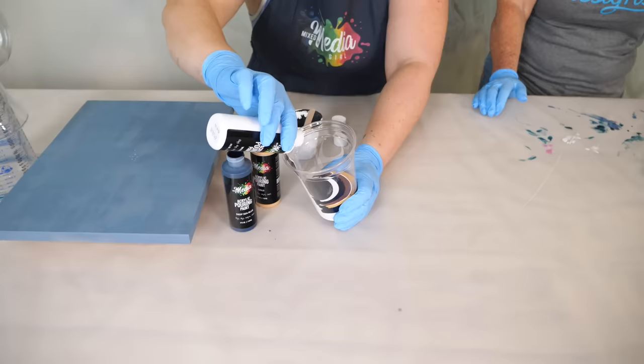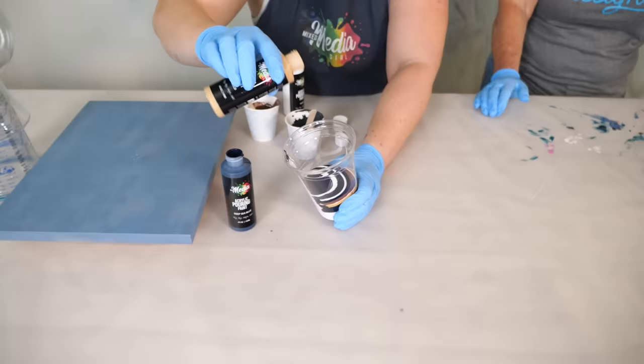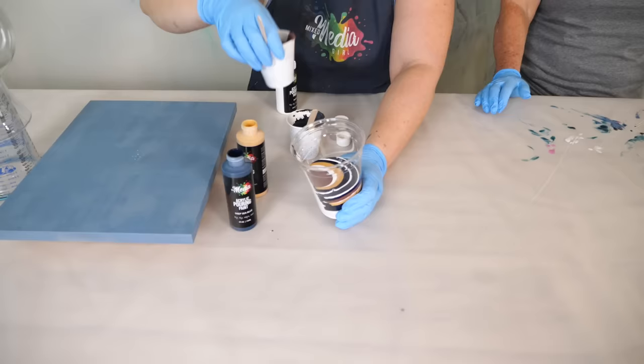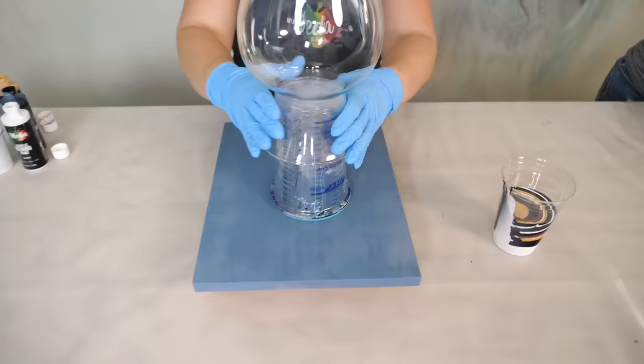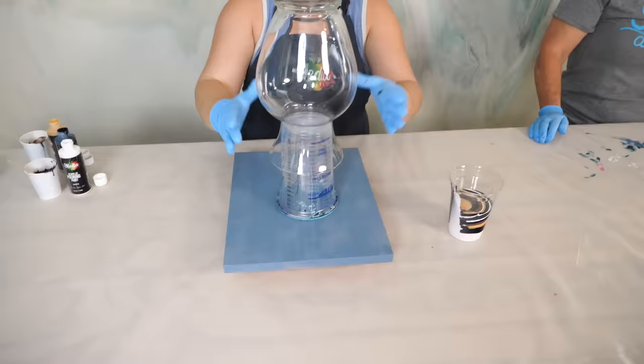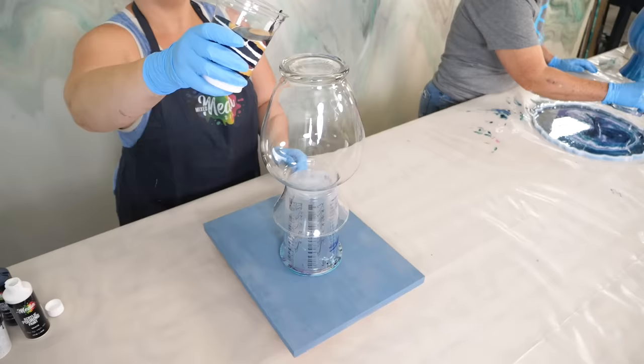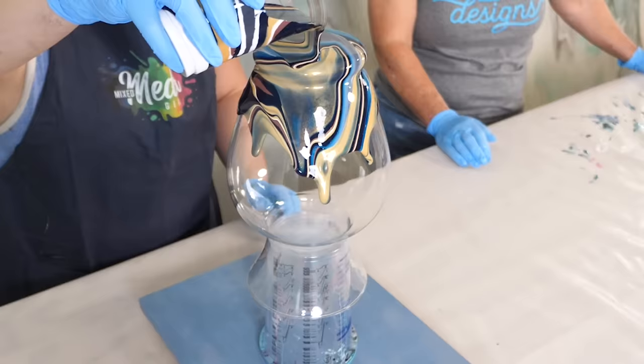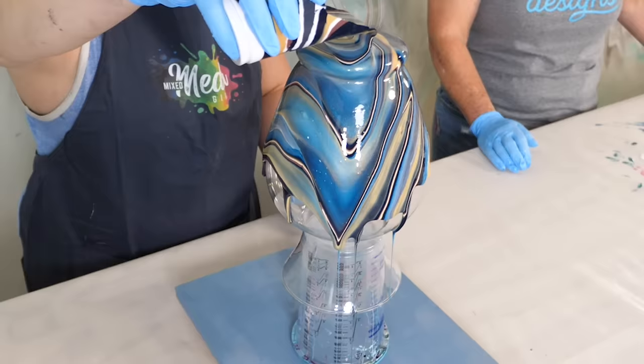Keep in mind what you put in the cup first is going to be what ends up on your vase — the rest is going to go onto that wood board. So put the colors that you really care about in first. I'm putting a lot of white in here because I like to lighten up my projects; I don't like them to be too dark. And then we're just going to pour this on the top — I like to go essentially in kind of a tree ring. Pour slowly; you want to give that paint enough time to cover your vase. If we didn't add so much white, this would be quite dark.